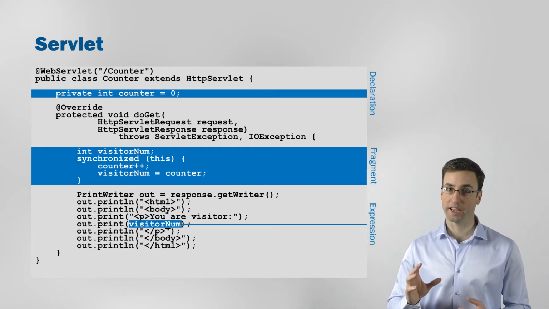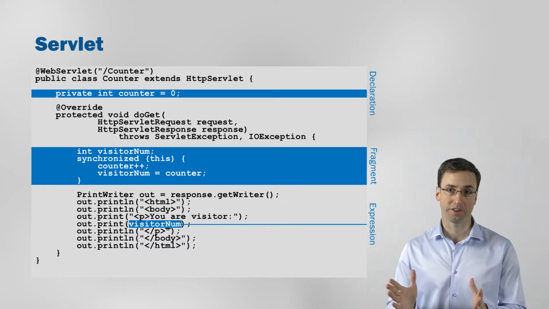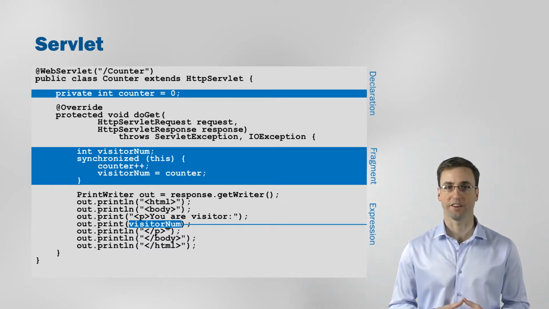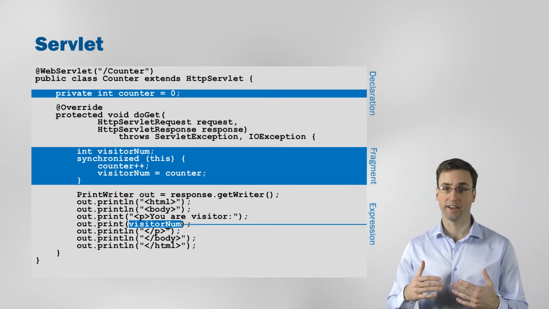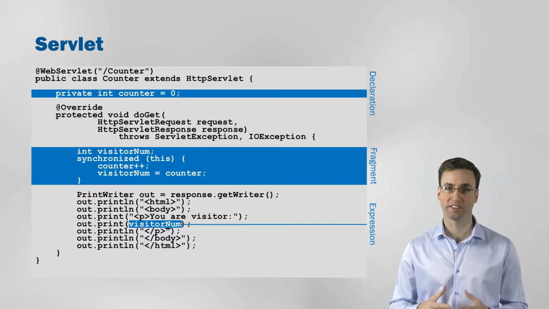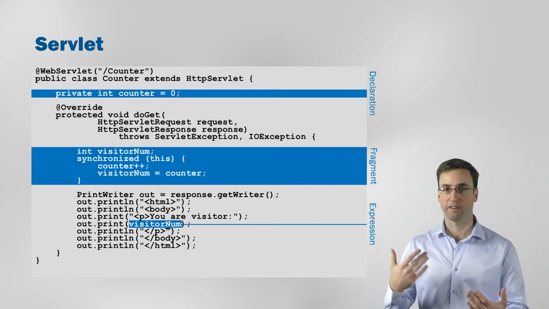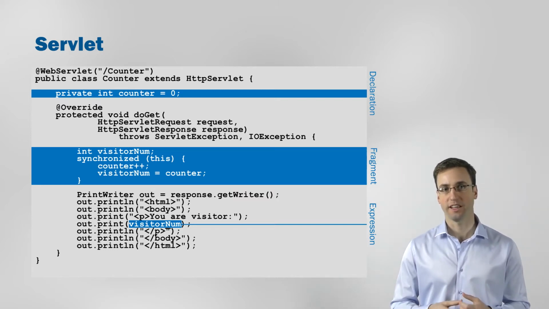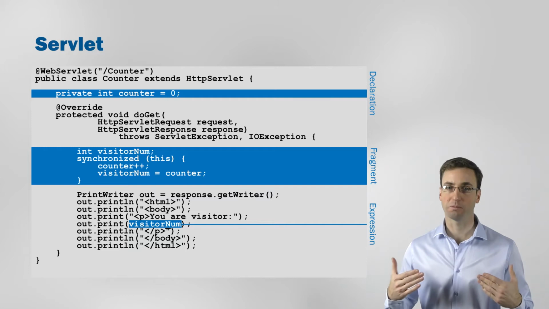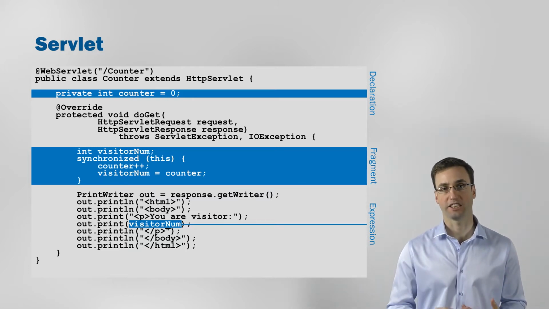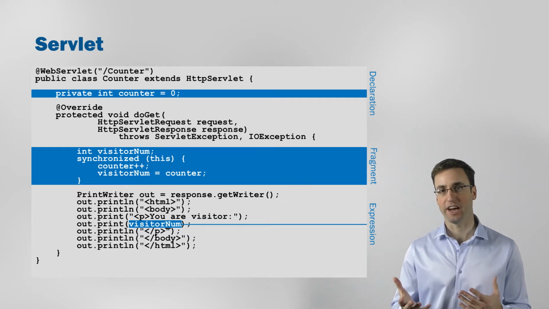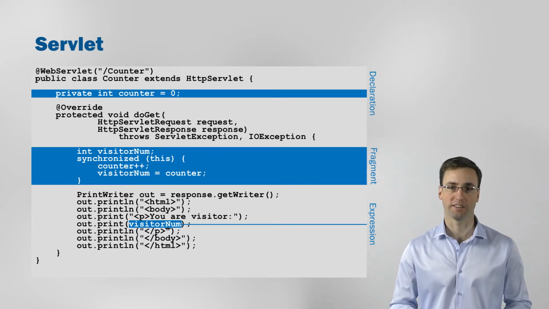At the start of the doGet method, there's a fragment of Java that adds 1 to the counter. I've written this code inside a synchronized block because a single servlet handles all requests, and then multiple web server threads will be executing this method. And synchronized is a feature of Java that helps manage those multiple threads. It only allows one thread to make a change at a time, and this helps ensure that the counter is correctly updated without any data losses.